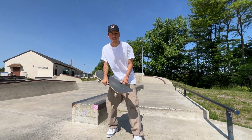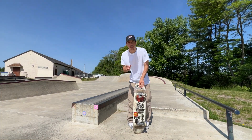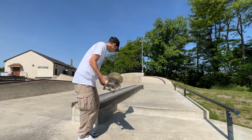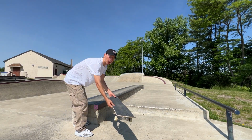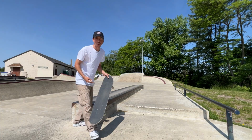And then where I like to put my foot for this trick is right below the front bolts. And you're gonna wanna come at like a slight angle, almost the angle of the crooked grind. When your board is in a crooked grind, it's like this. That's kind of the angle you're gonna wanna come up at, so you don't really have to think about turning too much. You kind of just ride up, ollie, straight into that spot. Let's get a crooked grind.